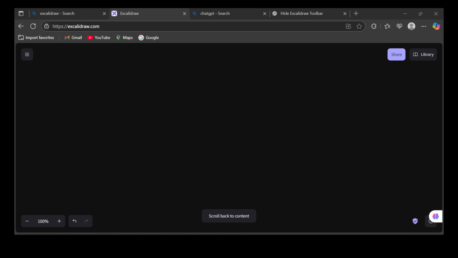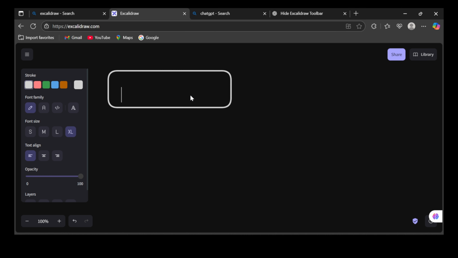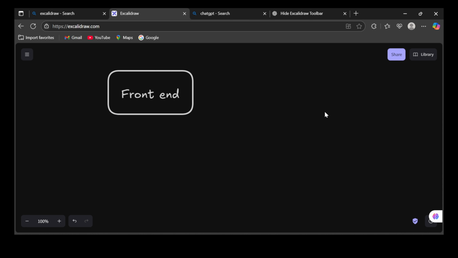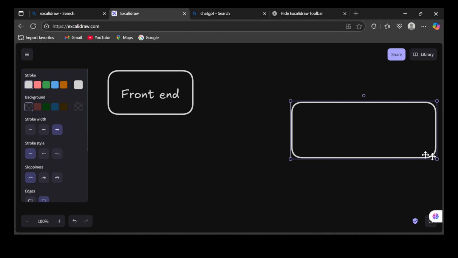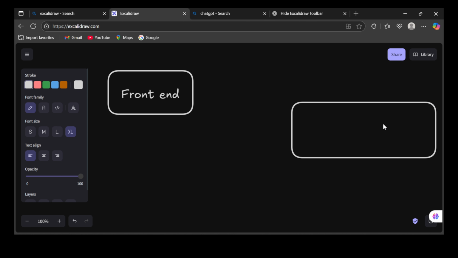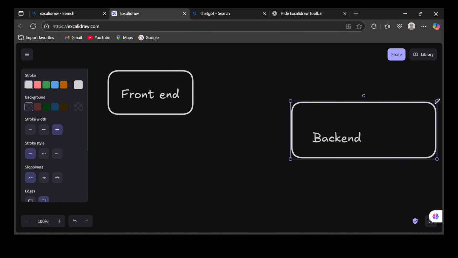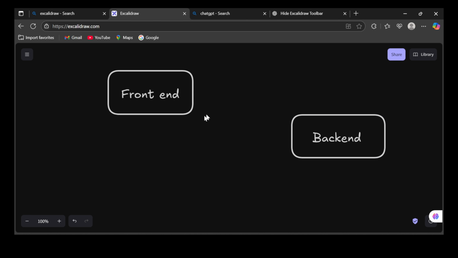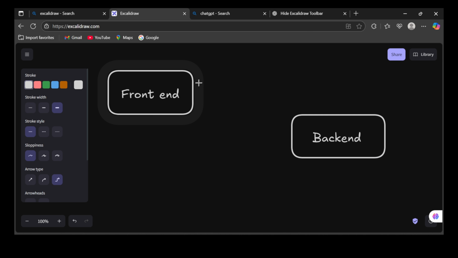So let us understand with the help of a diagram. This is our frontend and this is our database, or this is our backend. We can say backend or database or whatever. Okay. So the user wants to send some data from frontend to backend.